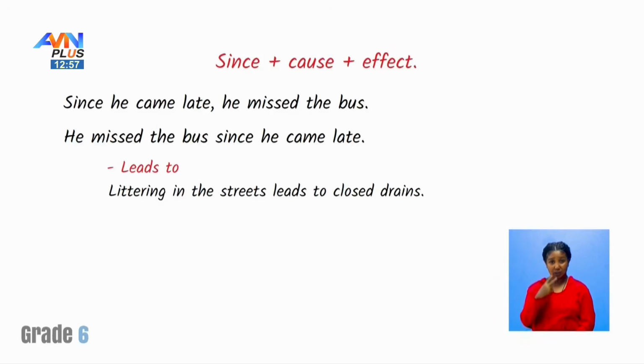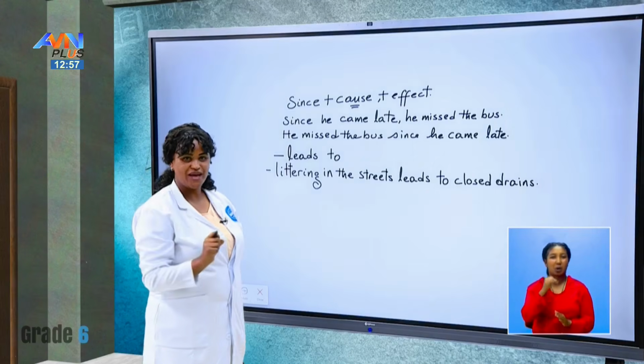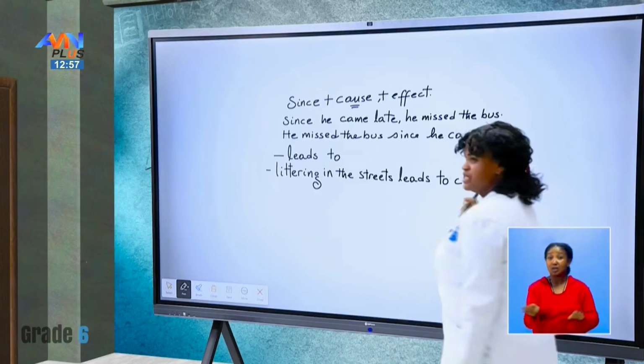You see? Littering means what? Throwing garbage, okay? Littering in the streets leads to closed drains.